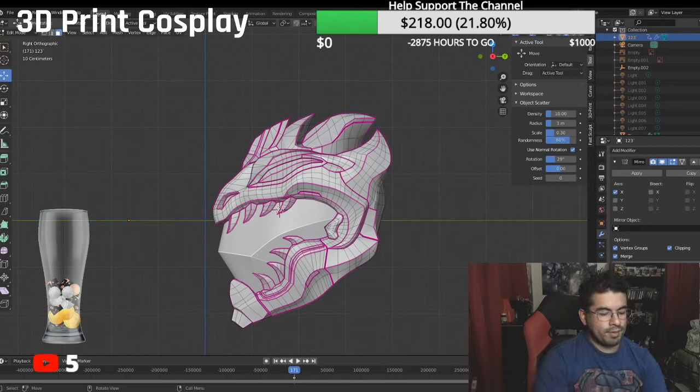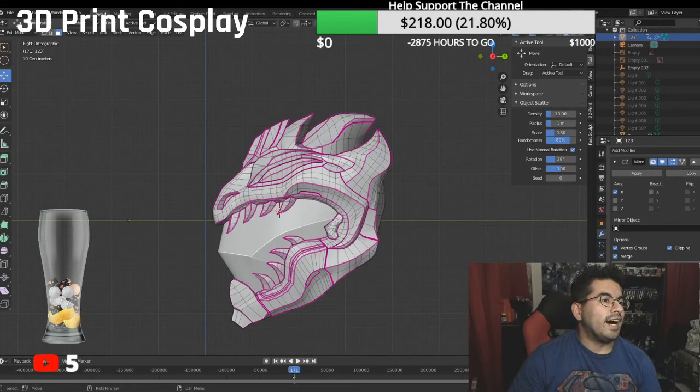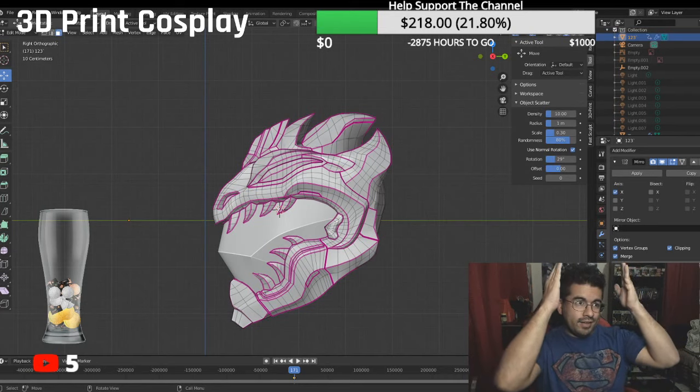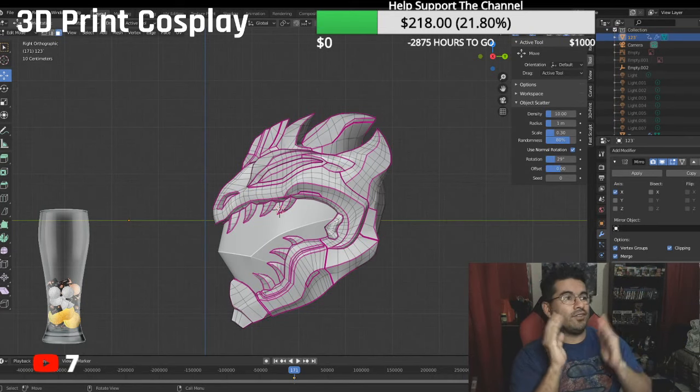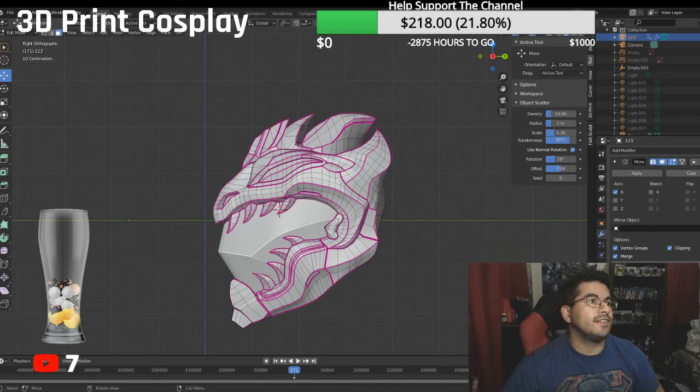I'm gonna type it up in Google, see if I can find a good reference photo. Exo 1. Thank you so much. I was able to find a high quality image of it, and it has the top of the helmet, the side, the left, the right, the back, and the straight on front.